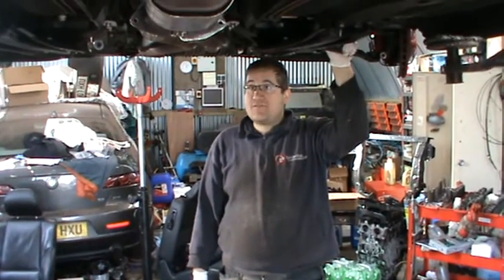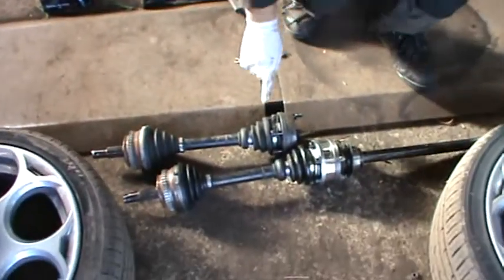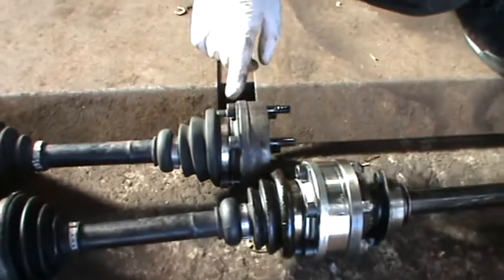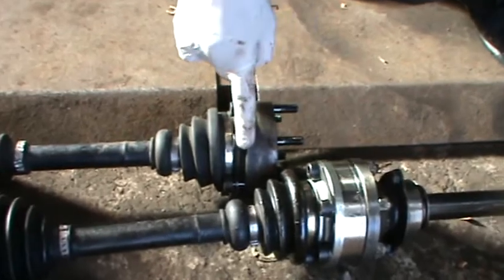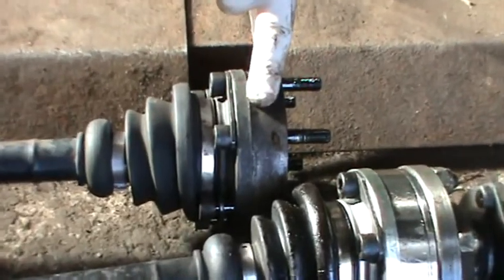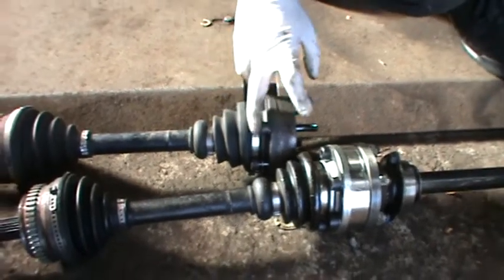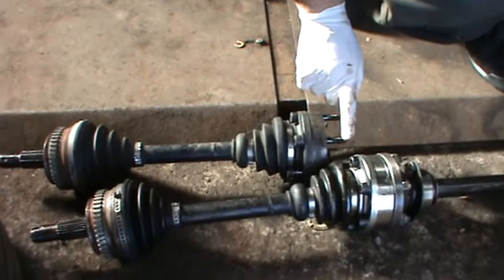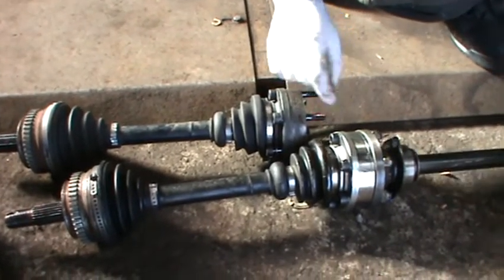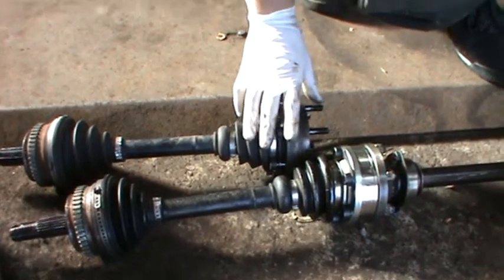So drive shafts — we take them off. The short one sometimes comes off from the gearbox housing together, but other times, unfortunately like in this case, you need to take those bolts off and they're a bit of a pain. It's an 8mm Allen key on this side, 17mm on the other side. They hold quite a bit until it reaches the point where it starts to turn together with the nuts, but it's pretty straightforward.